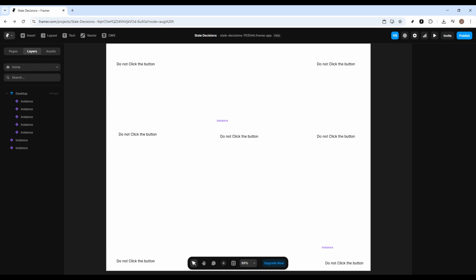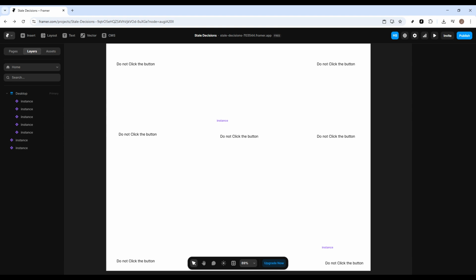If you ever want to edit just one copied instance without affecting the rest, remember that you can adjust its individual properties if Framer allows overrides for that component. That way, you can keep the shared design structure while still customizing text, images, spacing, or other instance-specific settings. This is one of the biggest advantages of using component instances in Framer.